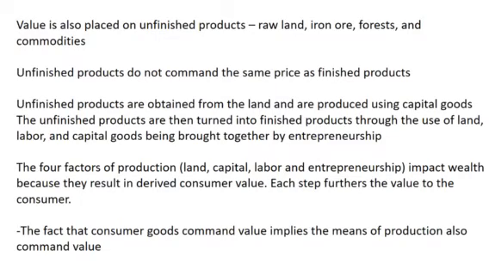Now, the fact that consumer goods command value implies the means of production also would command value. Now, this can be a little bit confusing to think about, but say you have a car that you want to buy. So the car obviously has value to it because a lot of us need a car to drive to work, to get around, take vacations, etc. Whatever you want to use the vehicle for. There's even vehicle collectors out there.